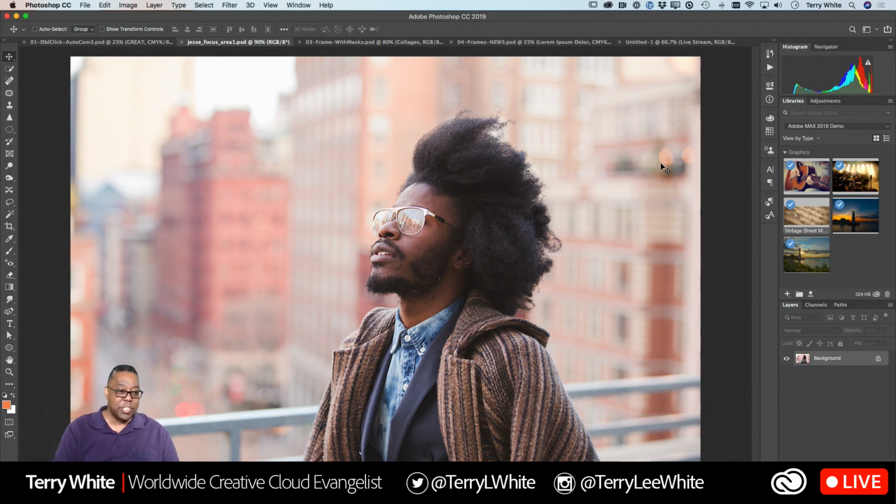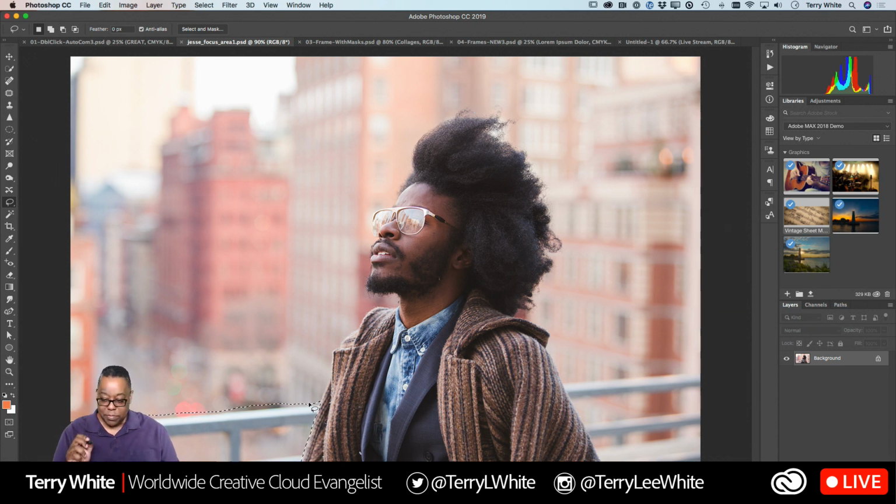I'm going to make a selection. I'm just going to use my lasso tool here, wherever my lasso tool is. There's my lasso tool. All right, so I'm going to grab my lasso tool and make a selection. The job that I want to do is get rid of this railing. So I'm going to make a nice selection around the railing, and I'm using my tablet here, which allows me to make a pretty decent selection with my hand.